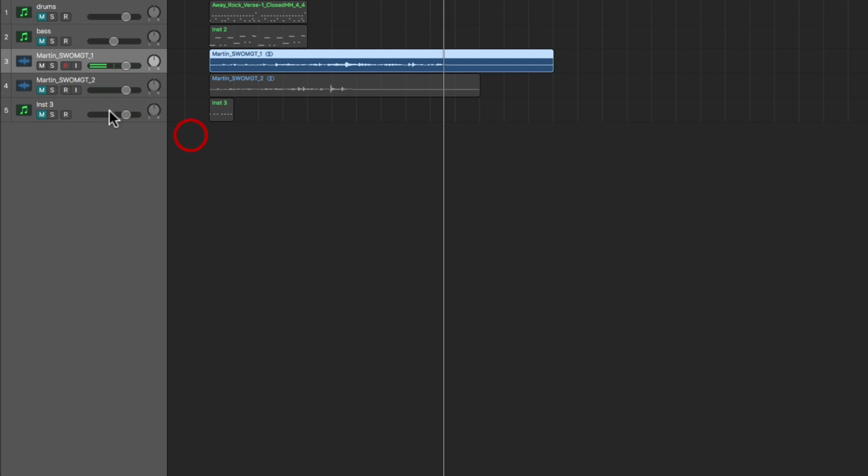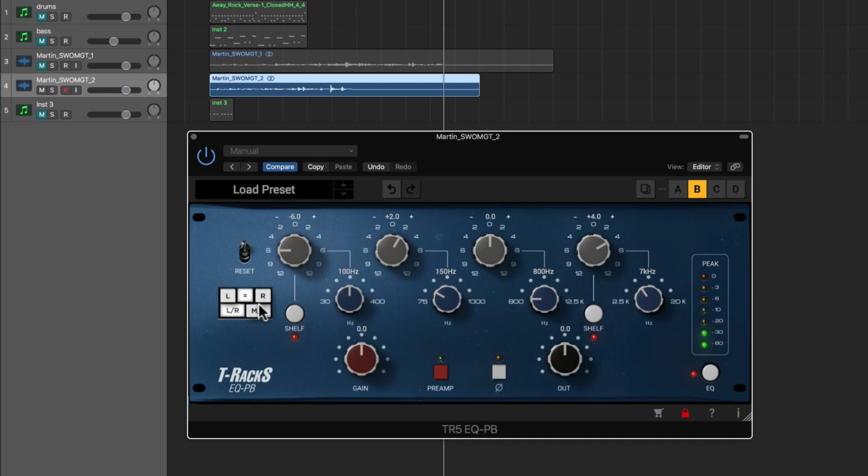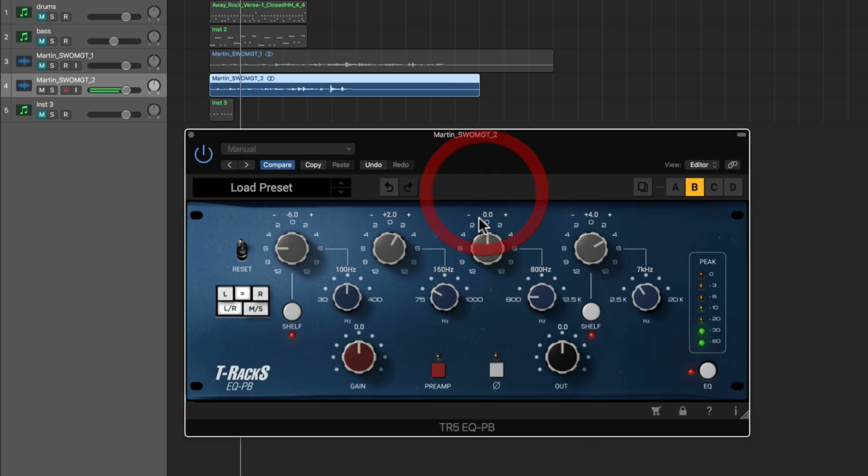Very nice indeed. And then let's look at this second Martin here, which has been played up the fretboard with a capo by the sound of it. It's got less deep body tones. Here we go. Without. So I'm brightening up a bit with this. I'm giving it a little bit of this 150 here.